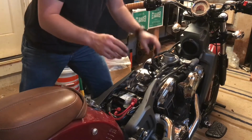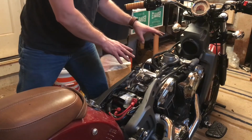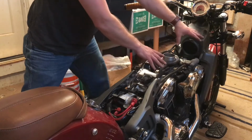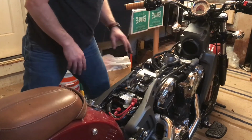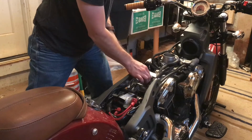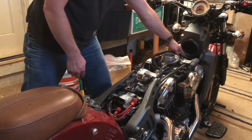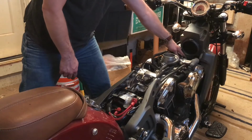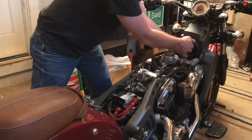So we're on what? Step four for changing the spark plugs. First, we remove the seat and the gas tank. Then we remove the frame rails with it supporting under there. Then we remove the air box. Now we can change the spark plugs. We got a coil pack here and a coil pack here. These are coil unplug ignitions. Obviously, you're not going to get to this one unless you remove the air filter and the gas tank. This one, just removing the gas tank will get you access to it.